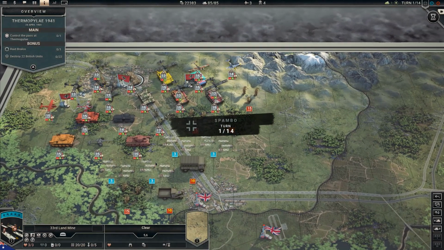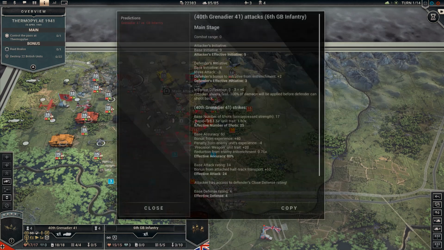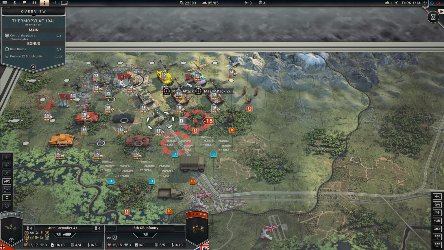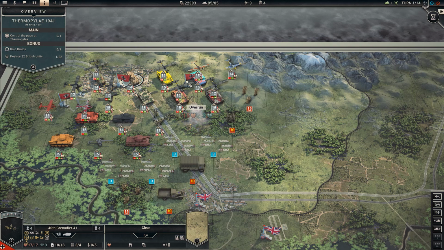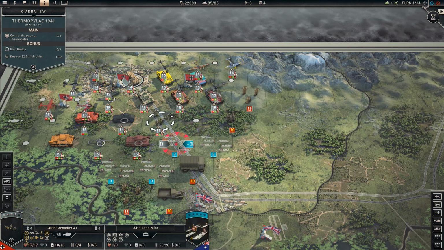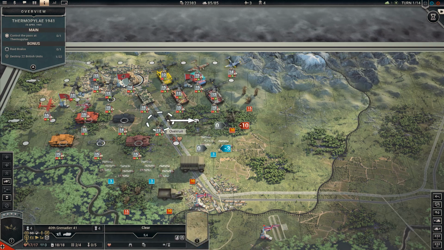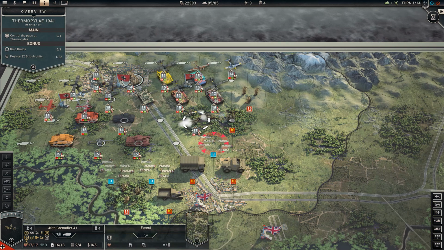Okay, so we have a minefield. And we have 15 points, is it true? 14.992 is true. We can take that out. And go and I'll put it to you as well. Like that.